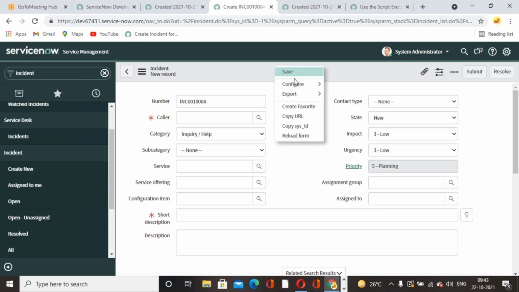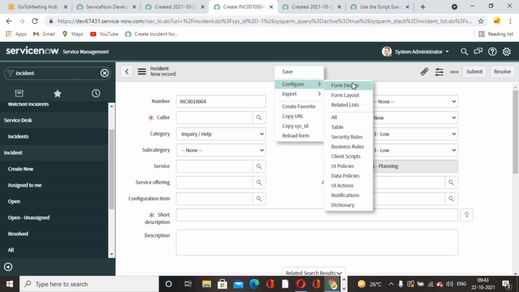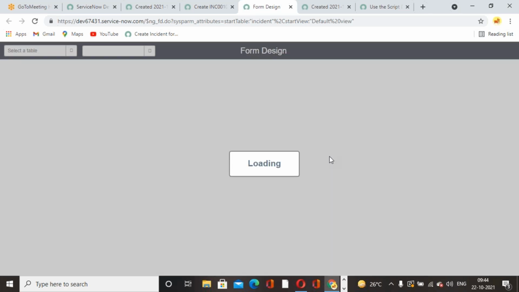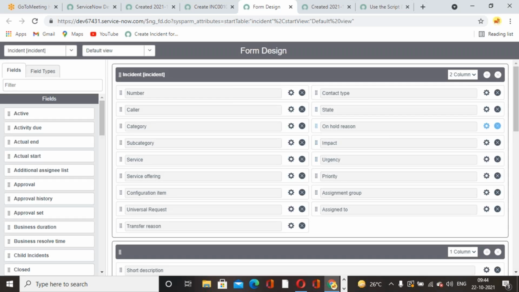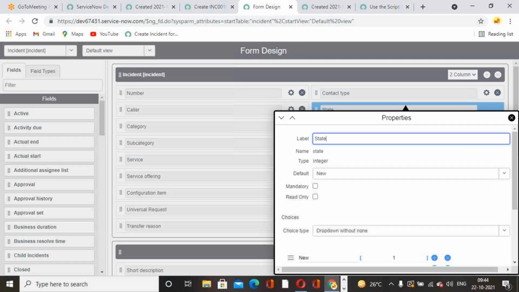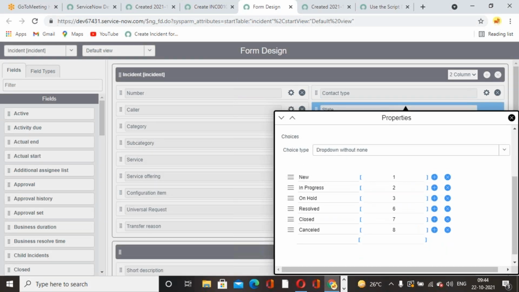That information we can see over here. Go to configure and form design. Actual values are configured in the field property. Let's say new is the first state, in progress is the second state, like this.